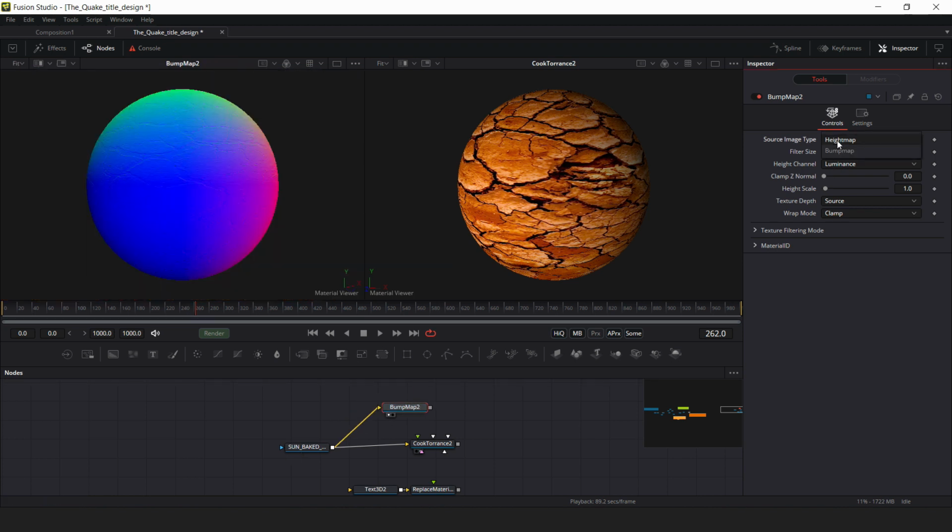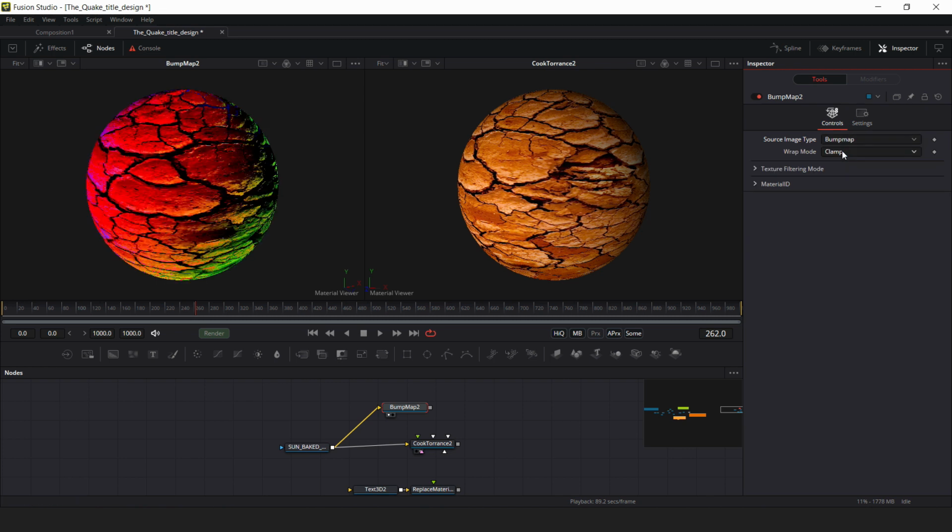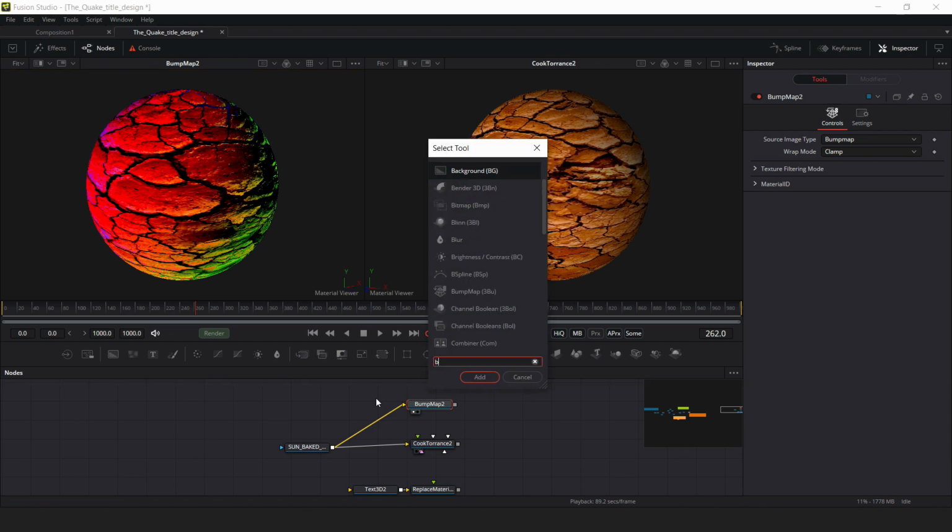And in the Bump Map we need to select height map source image type, and in the height scale we can increase the texture. But look at this, if I choose bump map, it doesn't work properly, because if we want to use the bump map source image type, we need to add one more node before our Bump Map node, which is Create Bump Map.